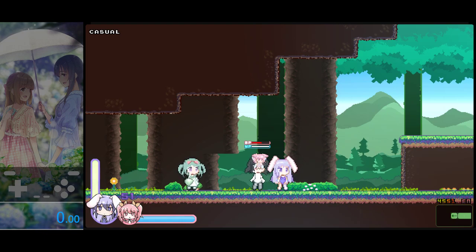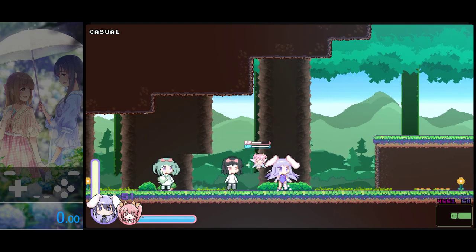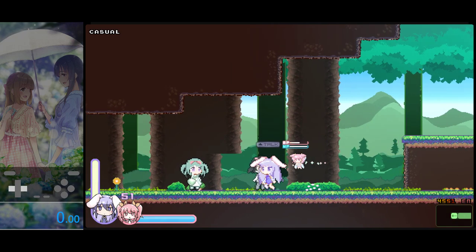Rabi-Ribi is always active for both, so even if you're using controller, I recommend just swapping quickly to keyboard just for this trick. The reason being is you can hold down 2 directions simultaneously, and you can't really do that on a controller, because a controller D-pad or a control stick only allows you 1 direction at a time. So if you hold both left and right at the same time, left has priority.